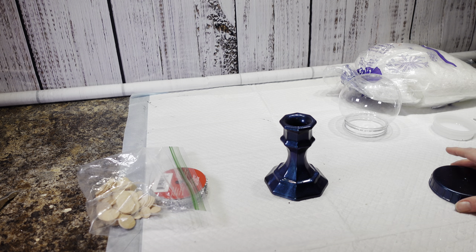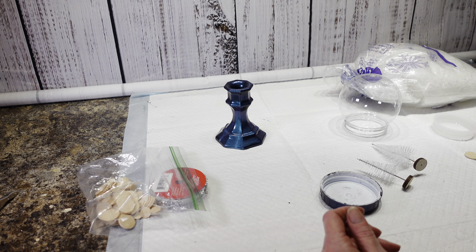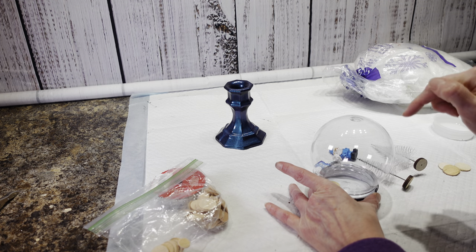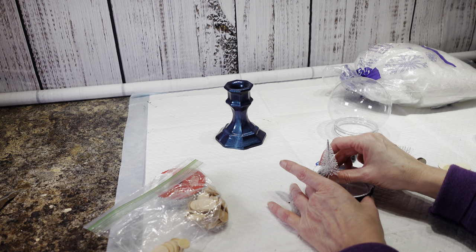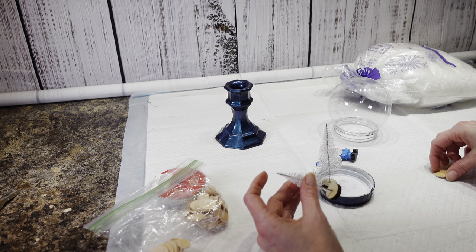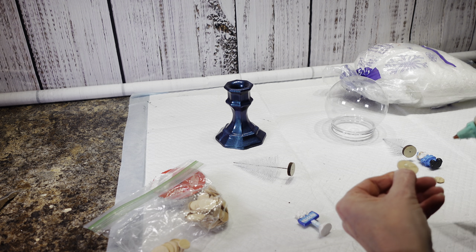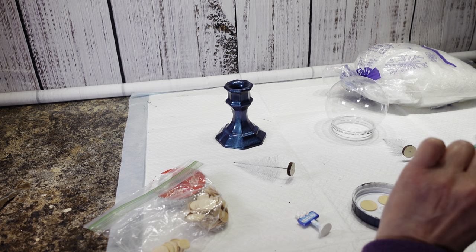I also sprayed the bottom of my snow globe. What I'm going to do is I'm going to use these little wooden circles that I have, and I'm going to kind of build them up so they stick up a little bit in the snow globe, because if you put it down it's going to be sitting too far down in there, and this insert pushes it up way too far. So I am going to estimate about where I want my stuff and use my little circles to build it up. I'm just going to stick a little hot glue on here and push this down, trying to stay as close to the middle as possible because I have to screw the lid back on. I'm just going to get these down here and then start building them up until I have them a good height.